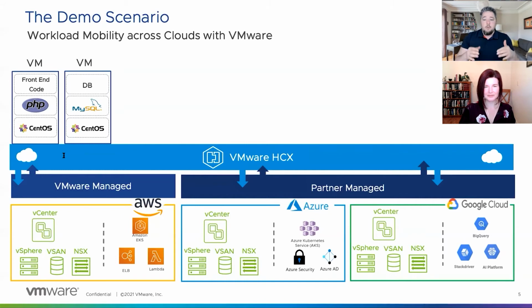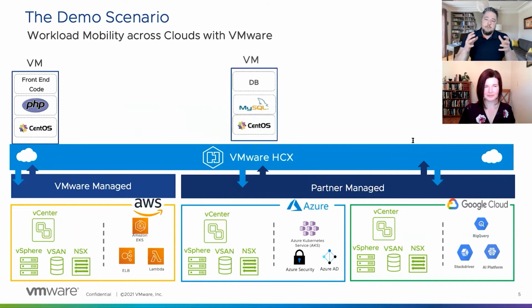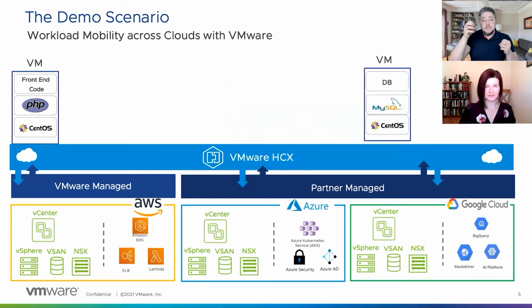We will start by moving the database layer from VMware Cloud on AWS to Azure VMware Solution, from the west side of the US to the east side, 4,000 kilometers, just by clicking a button. The next step is to move the same database back to the west side of the US, but to a different hyperscaler, in this case Google Cloud VMware Engine. This is what the demo will look like. This is exactly what we will do.